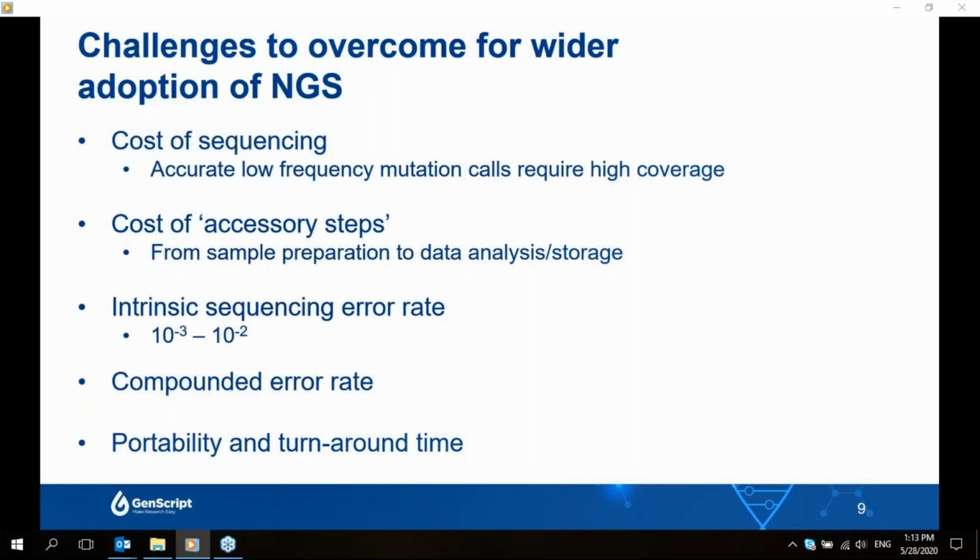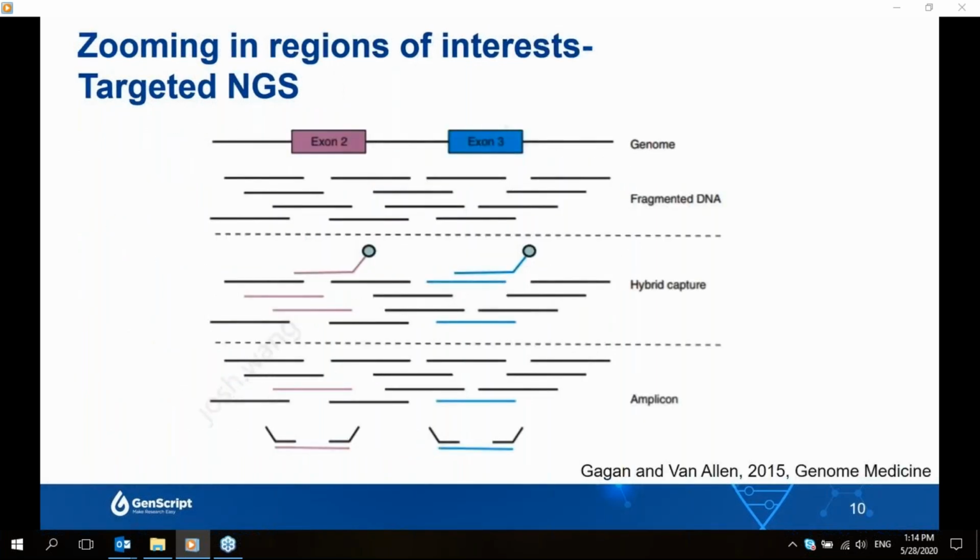As you can see, most of these challenges require technological breakthroughs, but to take better advantage of NGS, one way to make costs less of a problem and high coverage possible is to steer away from whole genome sequencing, and instead focus on selected regions of the genome. So for disease research and diagnostics, target sequencing is really a popular choice. There are many ways that people select regions of the genome to sequence. Here I'm only introducing the most common two. Those are hybrid capture and amplicon sequencing, as shown in this diagram.